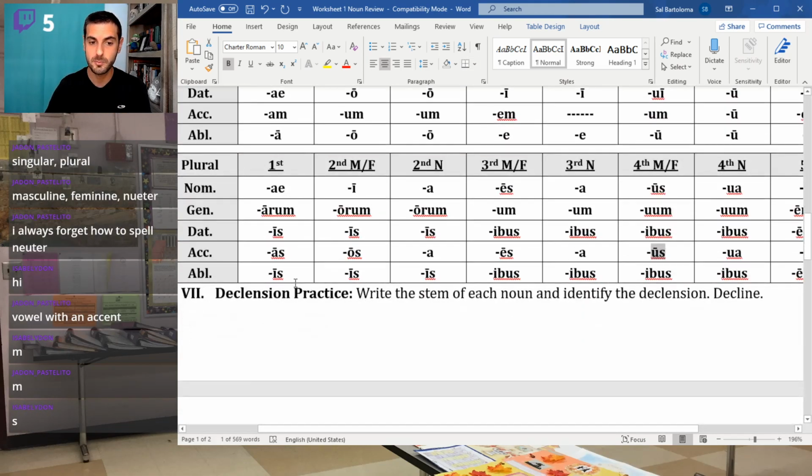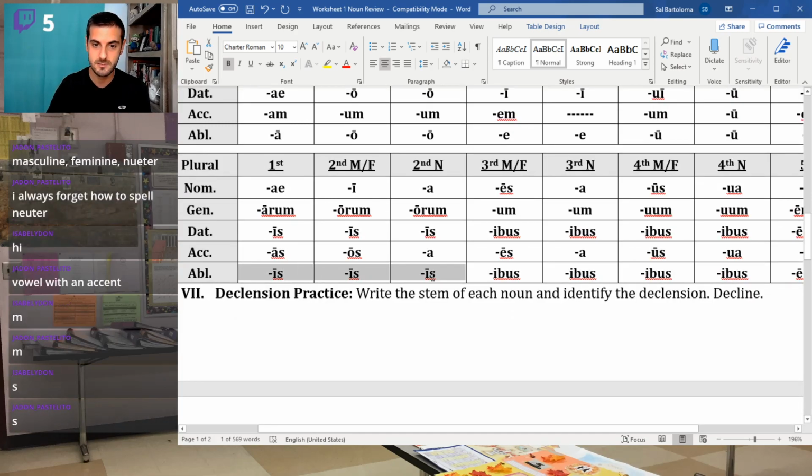If you look at ablative plurals, you really have two options: is, ibus. So I want you to be able to identify these in a different way than just, oh, I know all my first declension endings. I want you to know what all ablatives look like, because when you're reading a sentence, who cares what declension the word is? You should be able to recognize it for any declension.